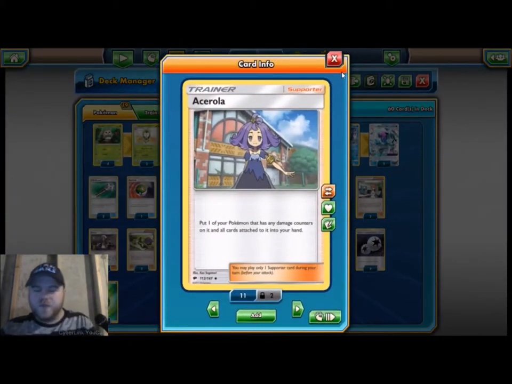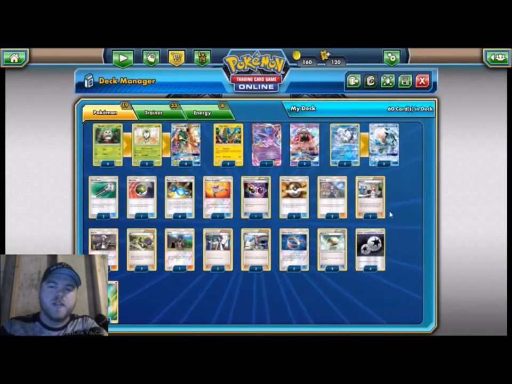Acerola, we do have a Stage 1 and Stage 2, both with pretty tanky HPs, 210 and 240 respectively. So they can take quite a bit of damage, and we can just Acerola them right back up and really frustrate our opponents. Always great to deny prizes.